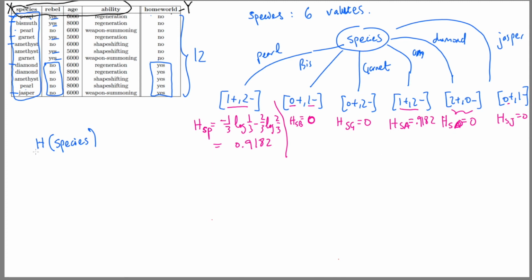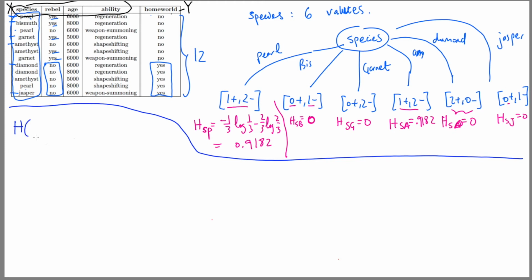Okay, so actually, let me look at the gain. We don't need this. Okay, so when we're computing gain, we need to look at the entropy of the sample. So let's look at the entropy of home world. Well, if we just look at this class, we have 7 nodes and 5 yeses. So this is going to be the entropy: negative 7 over 12 log 7 over 12 minus 5 over 12 log 5 over 12. And that's going to give us 0.9798. So this is the entropy of the sample just before we do any kind of splitting.